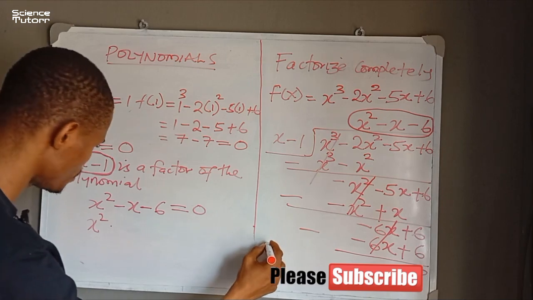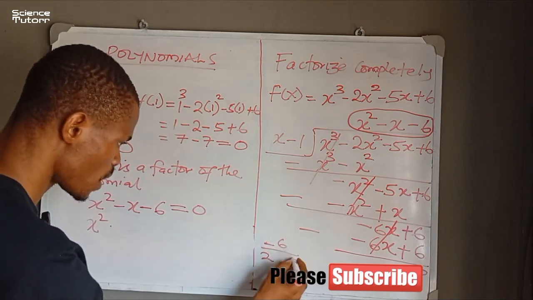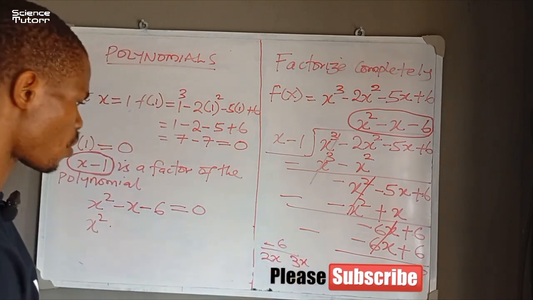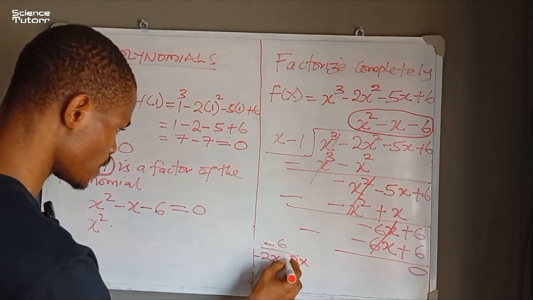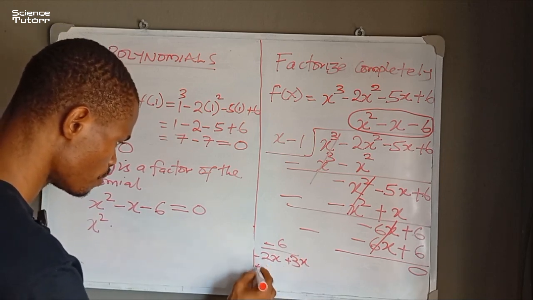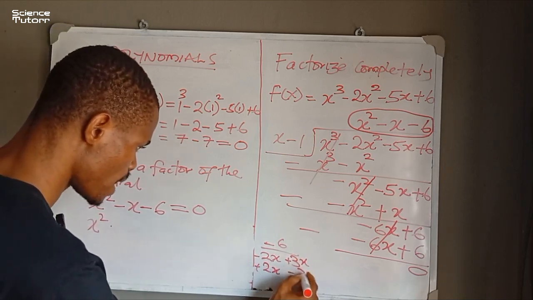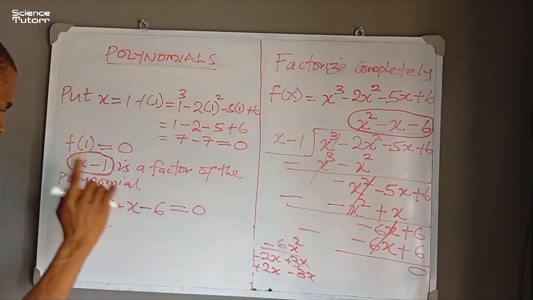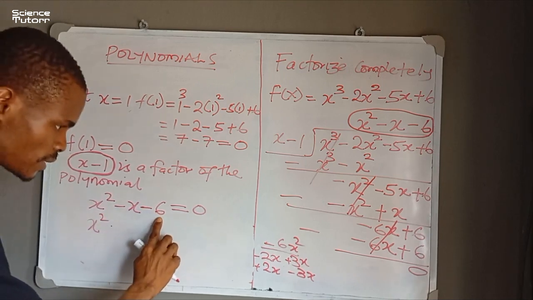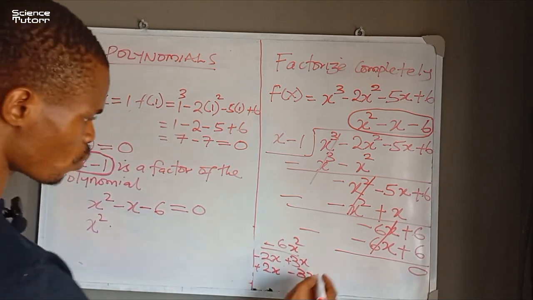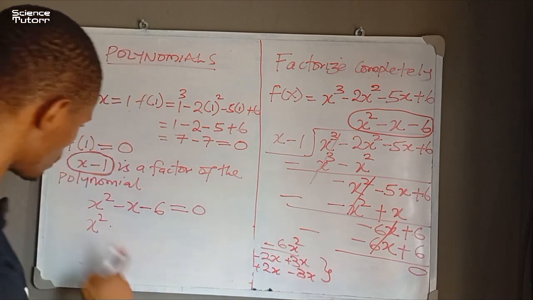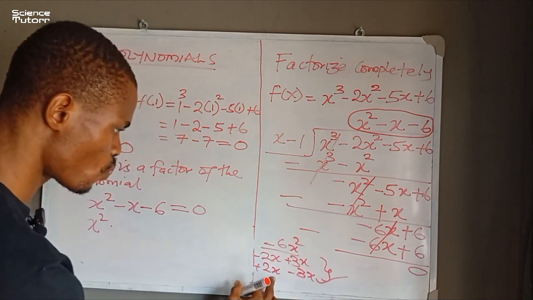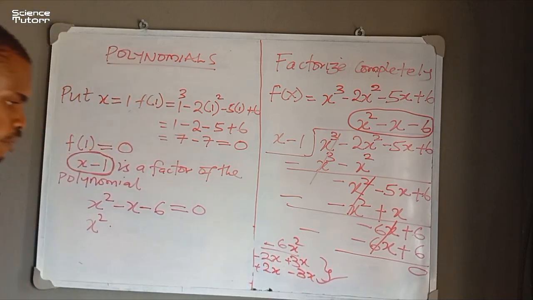So let's factorize x squared minus x minus 6. We have the minus 6, 2 and 3, 2x and 3x, making use of minus and plus. You can also use plus 2x and minus 3x, of which both will give us a minus 6x. That is first times the last. So we look through the one that will give us the middle term, which is a minus x. So we go for the second one. Plus 2x minus 3x will solve the problem.